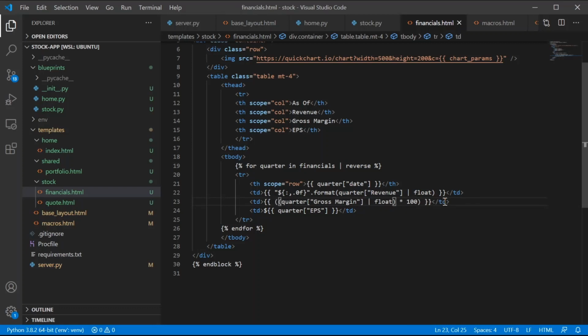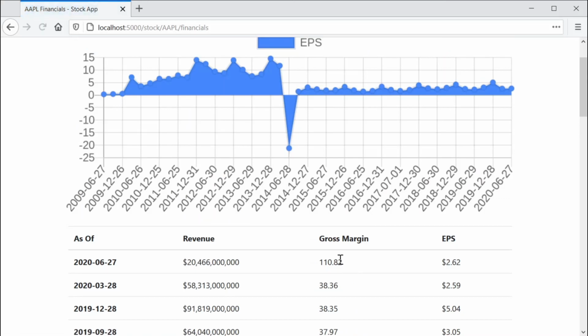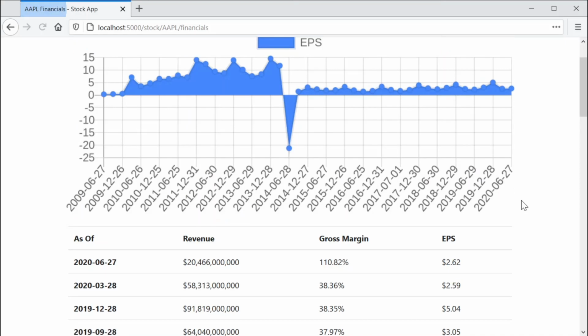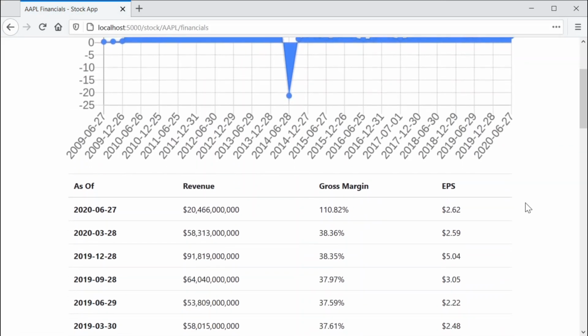So once we multiply this number by 100, we'll probably want to round that to maybe 2 digits. We'll also want to add a $, which this will take care of in front of the revenue number. And once we refresh the page, we can see that the revenue number is well formatted and the gross margin shows up. As a last step, let's add a % near the end as a finishing touch. Great, so this page looks a lot better now.